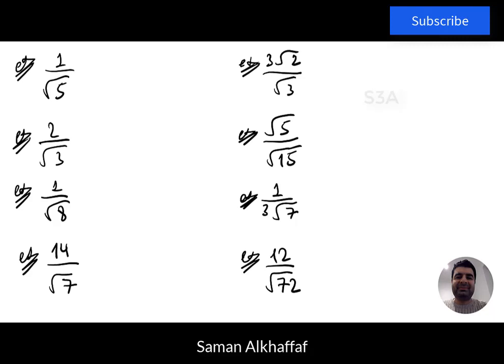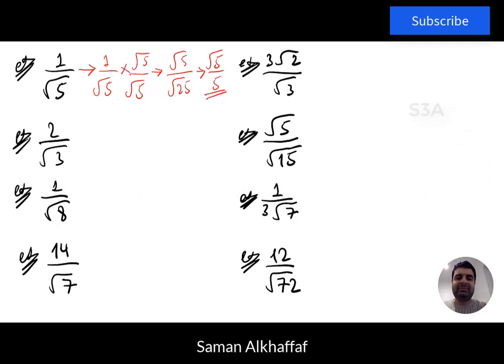In this example, we have a fraction with 1 over root 5. To simplify this, we'll multiply it by the conjugate. So we'll start with 1 over root 5 multiplied by root 5 over root 5. That will give us root 5 over root of 25, and the root of 25 is 5, so root 5 over 5 is our final answer.